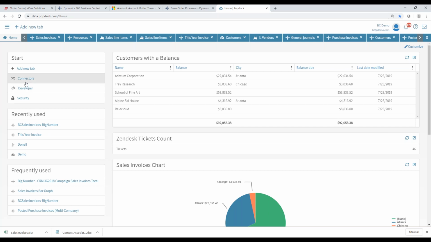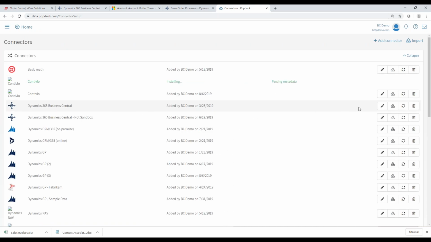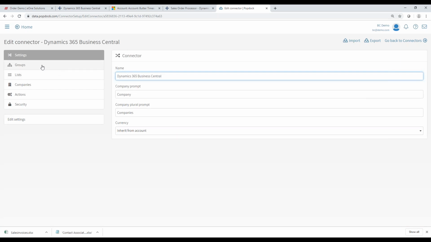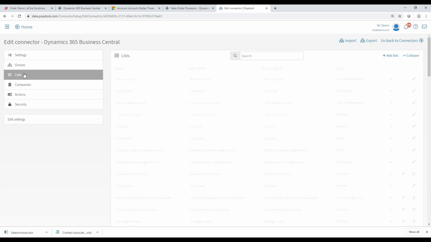So when I talked about customizing these different connectors, I'm going to go into the connectors here. I'll pick on Business Central. And we can see that we have a bunch of different settings here. We can assign these lists to different groups of people or different groups inside of Business Central.